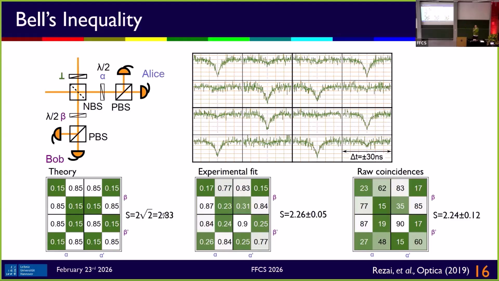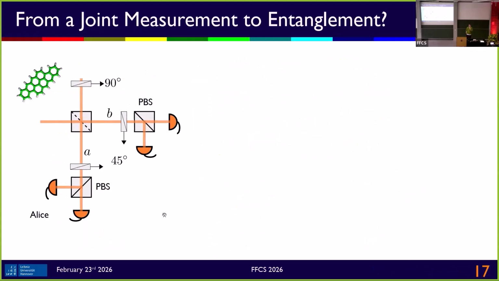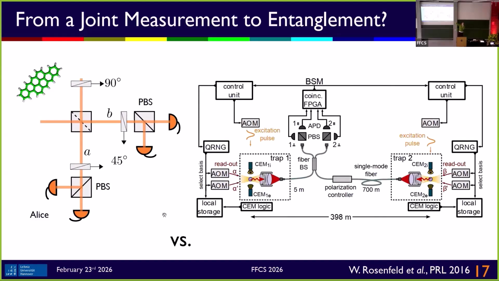René told you this very nice analysis about the experiment in Munich. Here we have an experiment where we send the light of two molecules onto a beam splitter. So does this mean I have later two entangled molecules? This is what I've shown you here, and this is the experiment in Munich. So who votes that the molecules are entangled later?